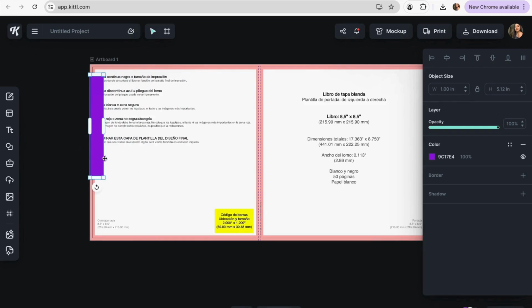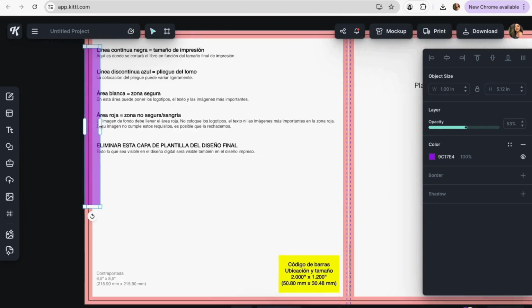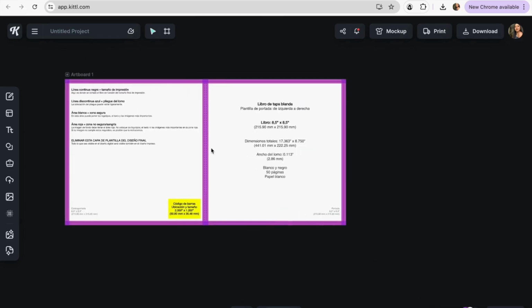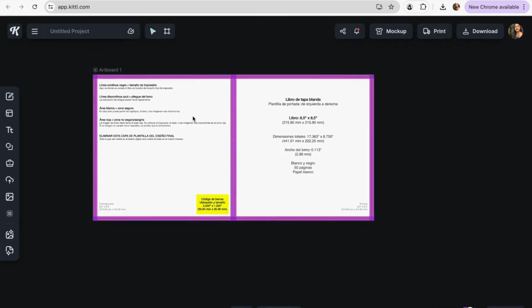If you cannot see because of the color, you can reduce the transparency over here. So we're just going to make it a bit more transparent, and I'm going to go closer so I can add my borders. So actually you can keep these borders as part of your design of your cover book, otherwise you can delete them after you finish designing your cover book, just to make sure that you follow the specifications of KDP cover books.